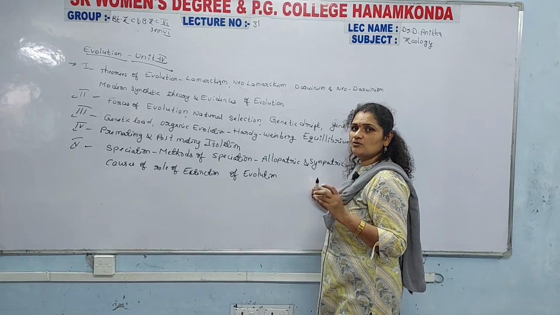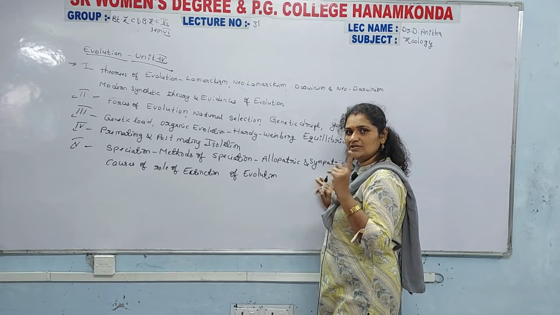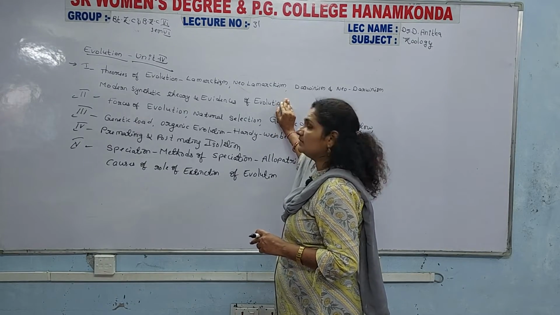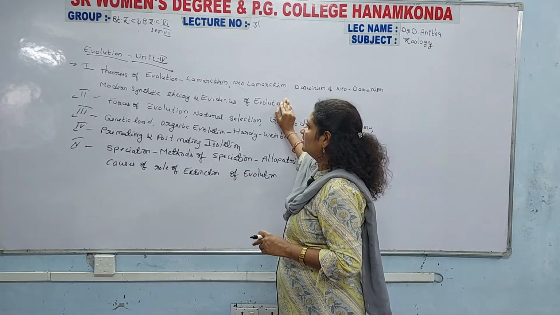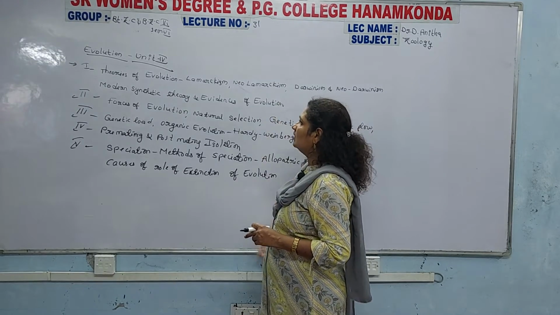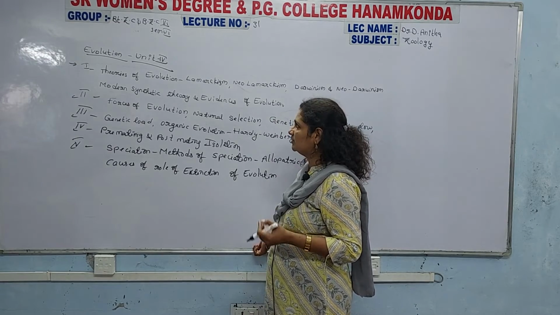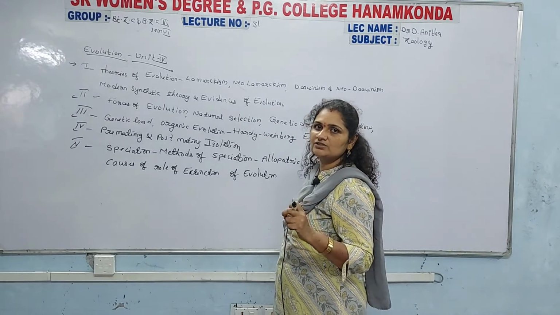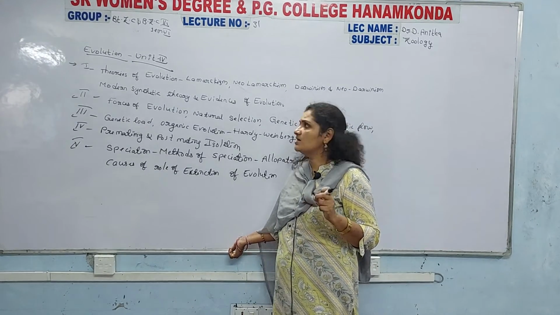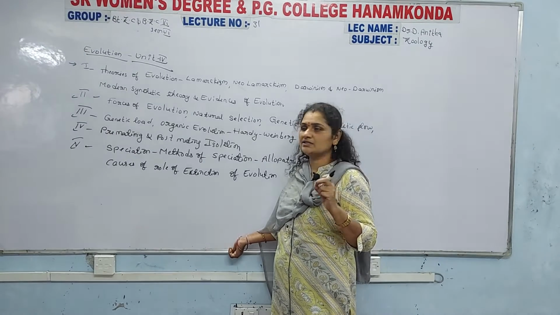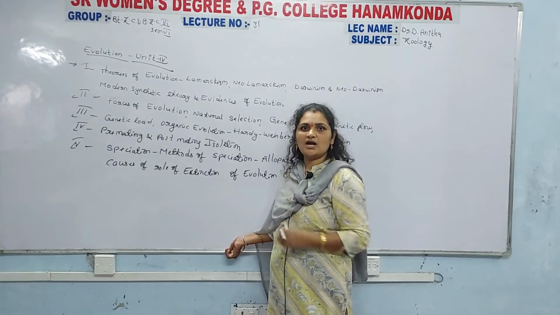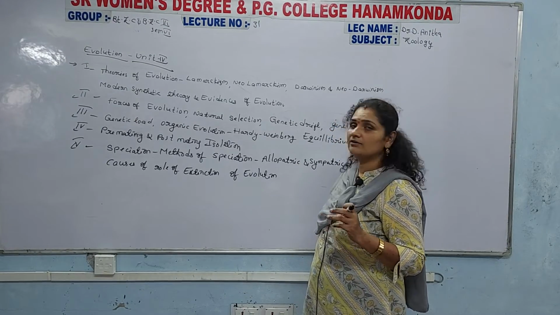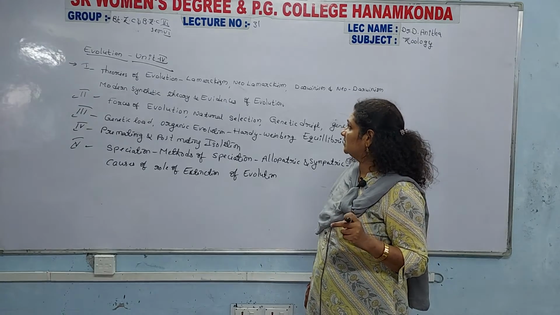So for Lamarckism, Neo-Lamarckism, Darwinism, Neo-Darwinism, you write only a single answer, that is complete information about them, and that comes under mainly the modern synthetic theory and evidence of evolution. That is complete information about the theories of evolution. It is a very important essay. So for the theories of evolution, modern synthetic theory and evidence of evolution, the answer is common.